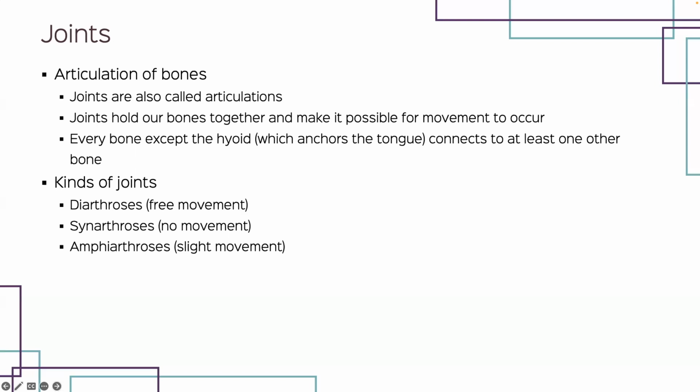Joints are classified into three different types according to the degree of movement that they have. First, you have the synarthroses, which are joints in which no significant movement occurs. This functional characteristic is produced by the fibrous connective tissue between the articulating bones, which holds them together tightly. The joints between the cranial bones are synarthroses, and they're commonly called sutures.